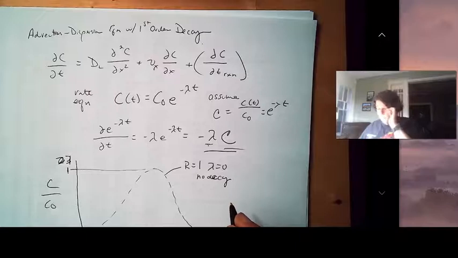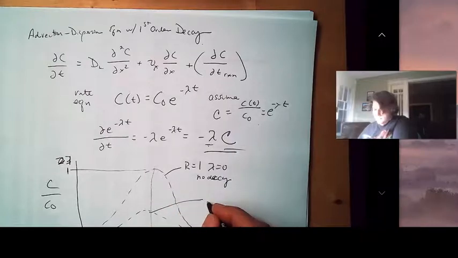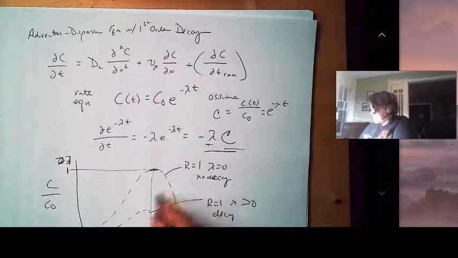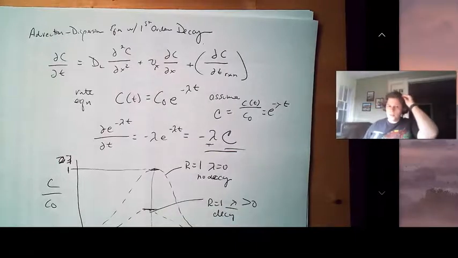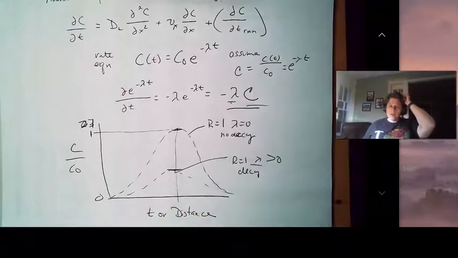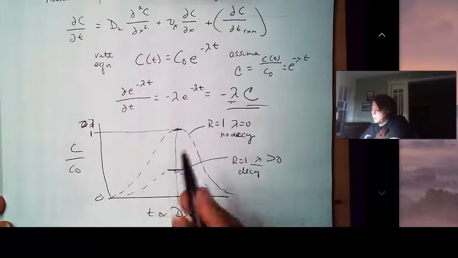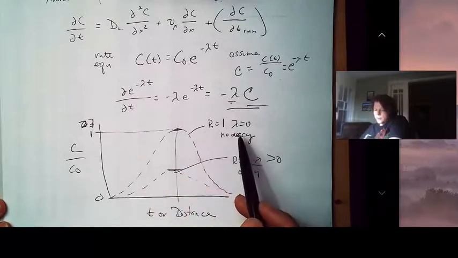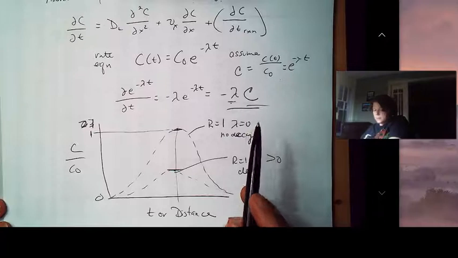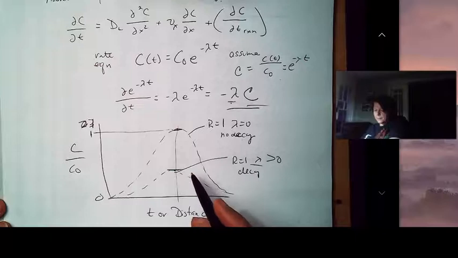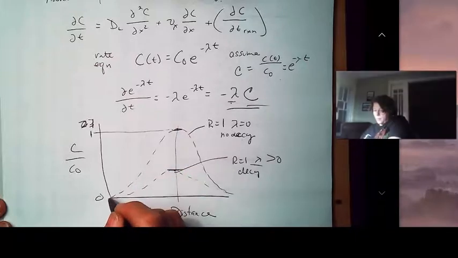Now, if we have something with decay, remember this one comes through at the same time, so this is the R equals 1, but our lambda is greater than 0 because there is decay. So this different distance here between here and here also helps us to determine our concentration. Now, let's say we have a retardation factor of 2, with no decay. Where would that look like in here? Well, what it would do is it would come through later.